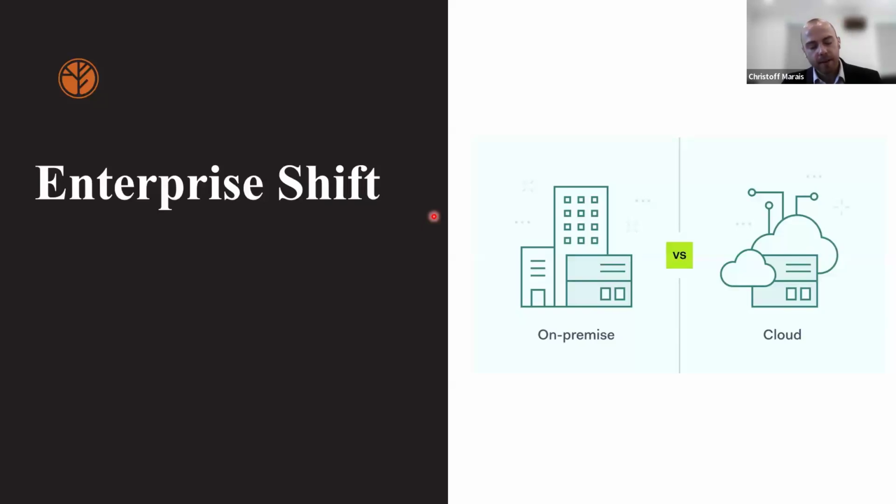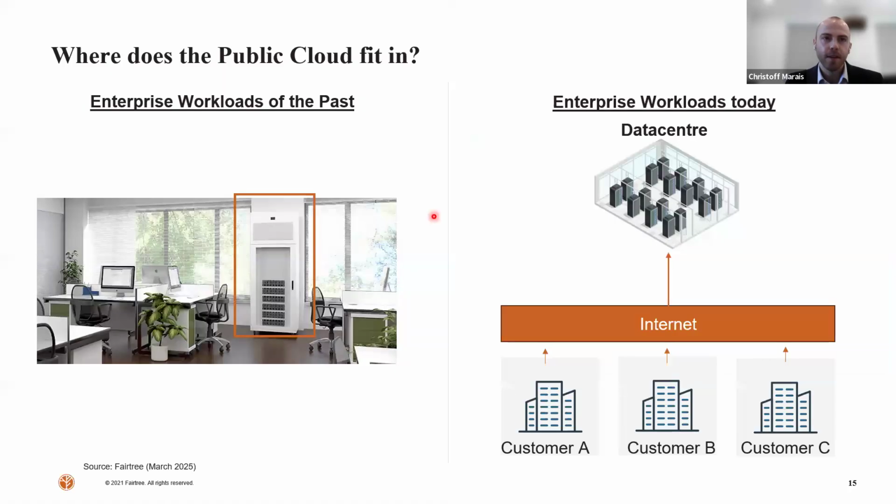Now that we've covered some of the basics, let's start with the first driver that I want to talk about, and that's the enterprise shift. Where does the public cloud fit in the enterprise? Most of you might be familiar with the left-hand side picture. I actually think of my IT lab at school, where the server rack basically sat in the room and you constantly heard this low-level drone. This is basically how workloads tended to work a few years ago. Some of you might still use this kind of setup, where the server rack sits in the office.